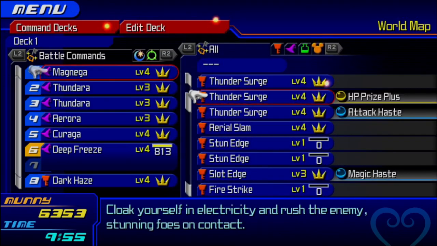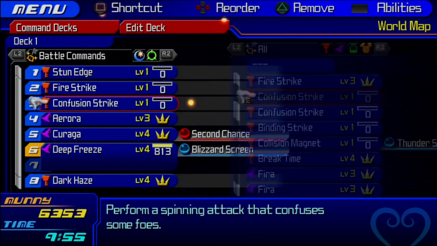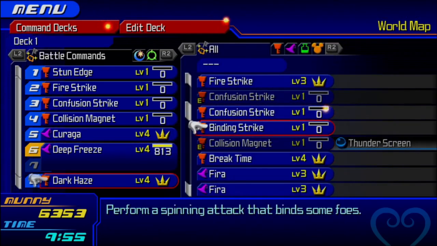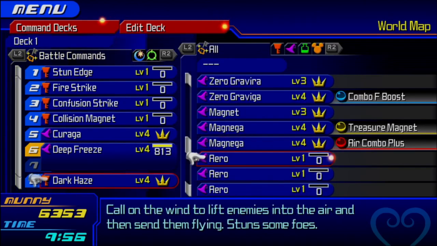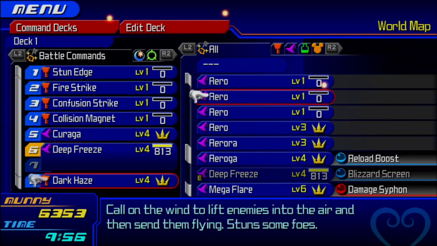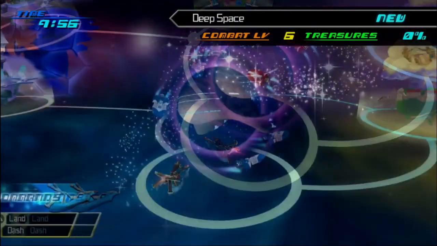What do we want to start leveling up now? Well, we got Stun Edge, we got Fire Strike. A Confusion Strike, that would be good. Collision Magnet! Gotta start leveling that up. We need a Kiraga. We need a Kiraga. That's a gotta have. And, wow, that's a lot of Blizzaras, man. That's a lot of Blizzaras. And we even got a Stop-A-Gut, man. We'll equip a Binding Strike, I guess. A lot of basic attack cards. Basic boy attack cards, that's fine. Anyways, let's head off to Deep Space.